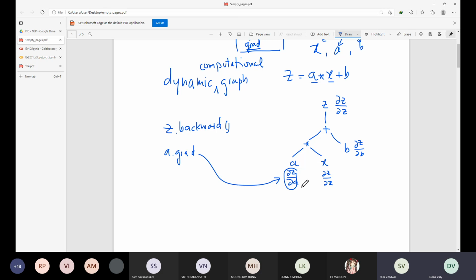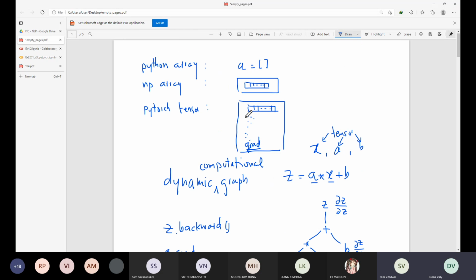We have to specify which tensor we need to keep track of the gradient. So in this tensor here, we have one more property called requires_grad. It means that it requires storing the gradient in this tensor, and by default, this attribute is equal to false.